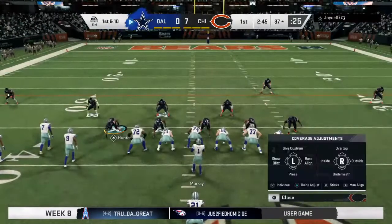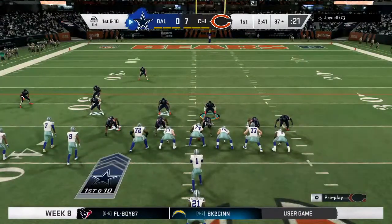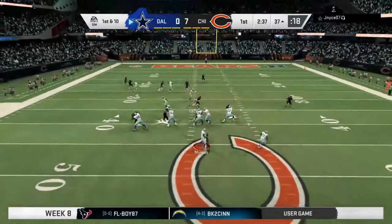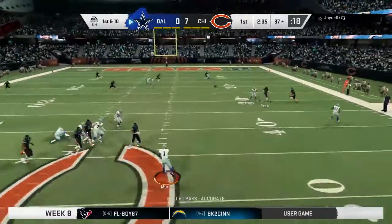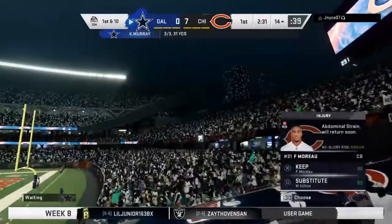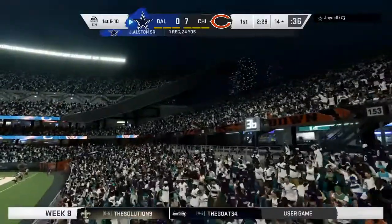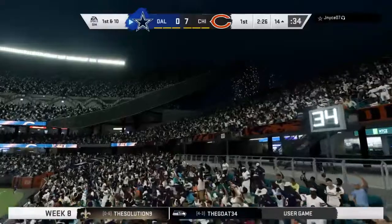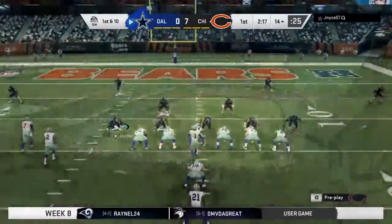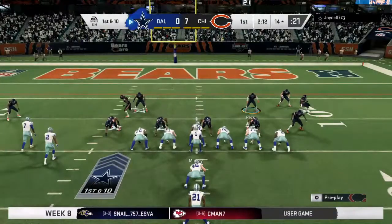One thing you're hoping for when you run drag routes, you're able to hit a receiver in stride, and he can pick up a lot of yardage after the catch. But in this situation, the defense was effective, able to stop him before he could get a good head of steam going. And he finds a man on the crossing route. That one goes for 24 yards. The goal for any offense versus a zone defense, find the holes where guys are available and put the ball on the receiver before any defender can step up and fill it. They did it well there. Perfectly executed crossing route.